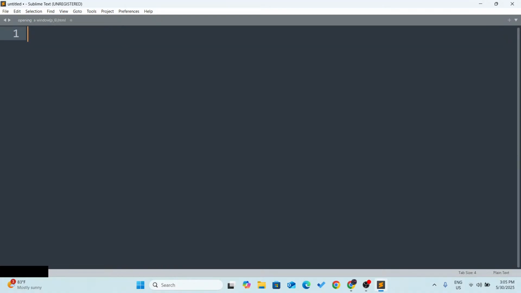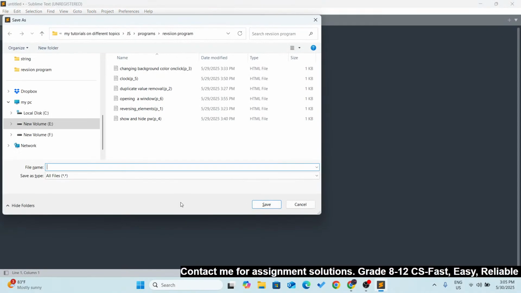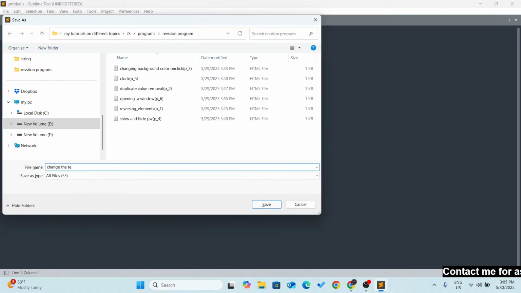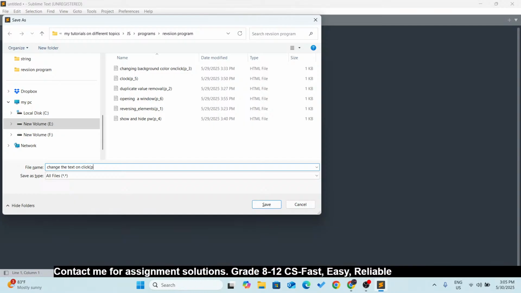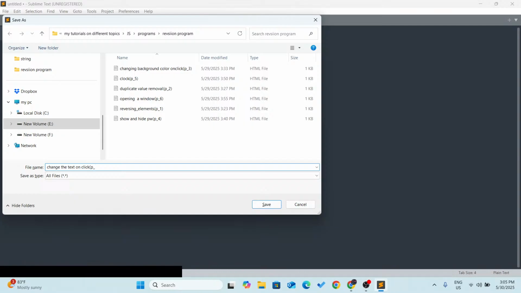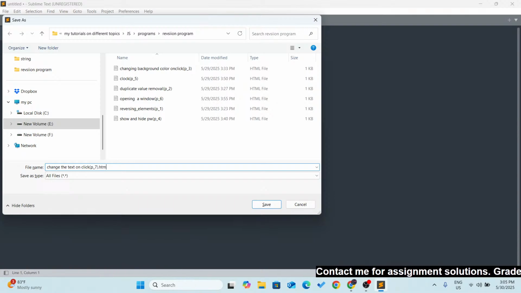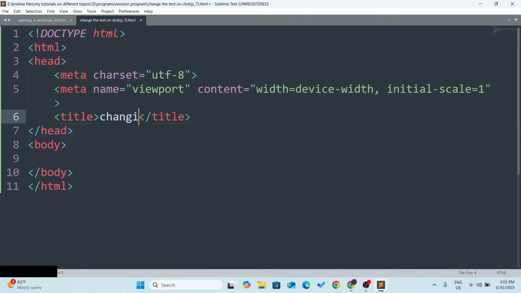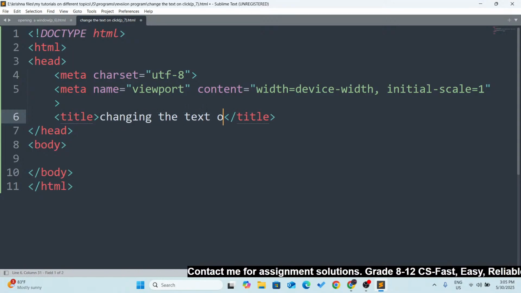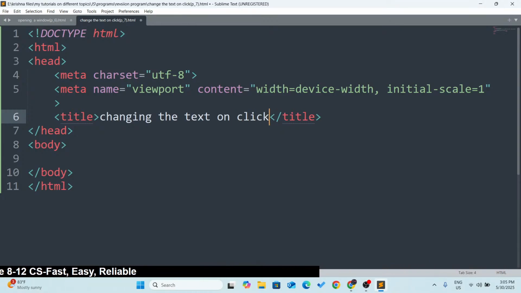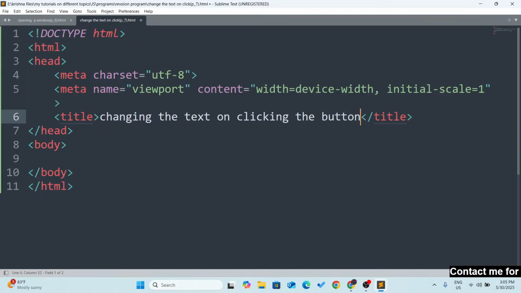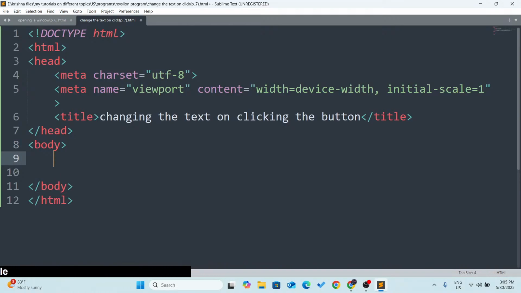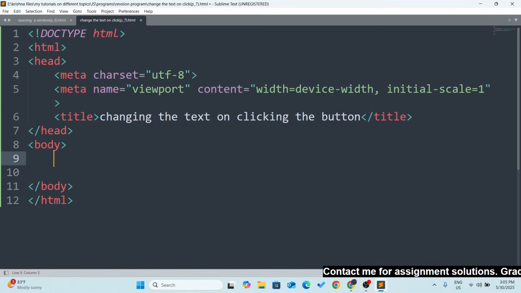Let's create a new file. Okay, now first let's use the button, and before that let's put some text inside the p tag.